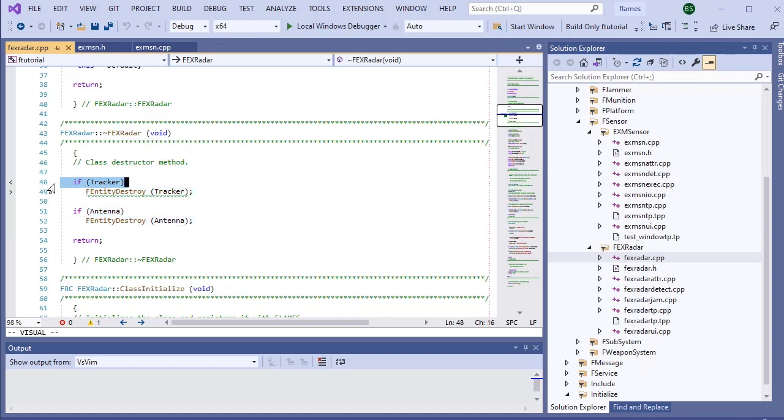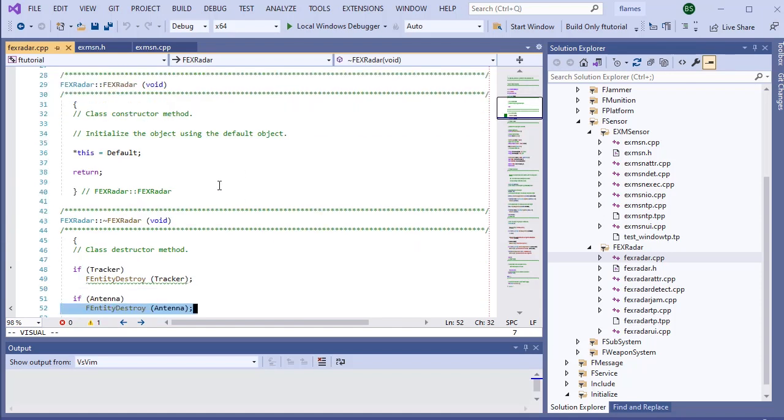And we always check to see if the value has been set, because what gets destroyed here could be a meta object, in which case the tracker won't be set. If what gets destroyed is a runtime object that had been cloned and attached to a unit, these values will be set, so we need to destroy them. And that entity destroy will ultimately end up calling the destructor and then actually freeing the memory of the object.